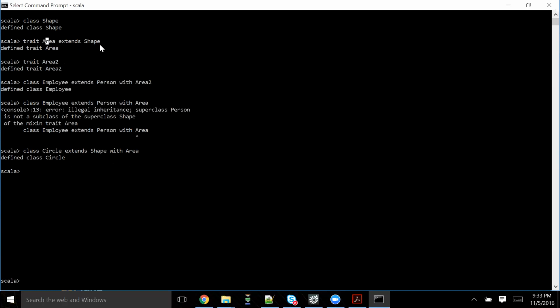Hey Shiva. Yes, Raj. So basically, the trait, the interface, is providing the functionality, right? Correct. Area is providing the functionality for the shape. So circle is a shape, so you can extend shape with circle and with area, but employee is not a shape, so you cannot use area, right? Correct. Okay, got it. Thanks. I mean, for you it's no difference, Raj. I'm trying to explain to these guys. We have the same nature in Java also, right? Yeah, I absolutely got it. It's the same Java concept. No difference at all.